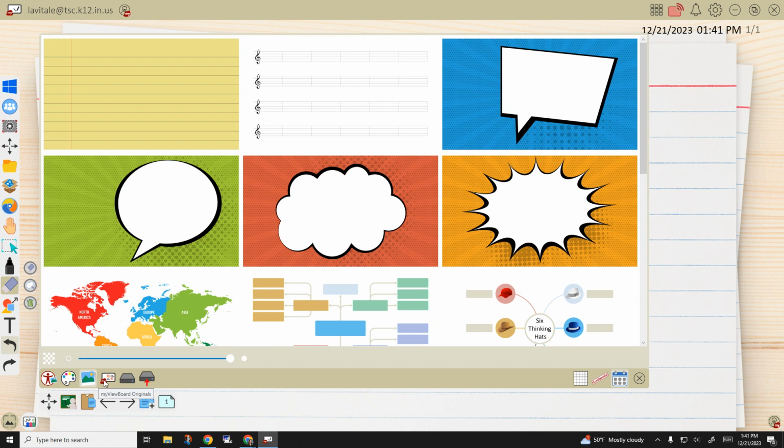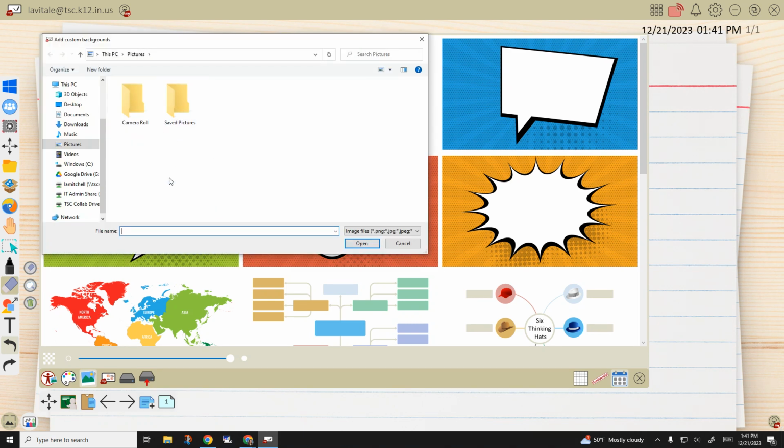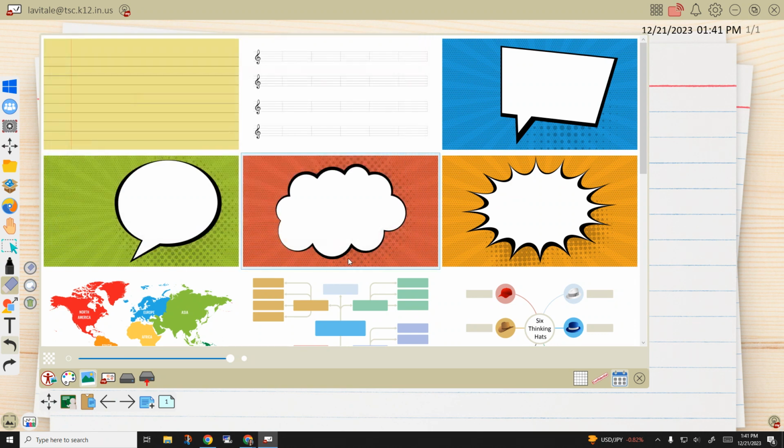You also have the option to add your own. So there's an add background images option. The far right with the red arrow will open your Windows Explorer. So if you've got the G Drive installed, then you can go to your Google Drive from here. You also can search whatever you have saved in downloads and on your desktop as well, and add in any images that you would like.